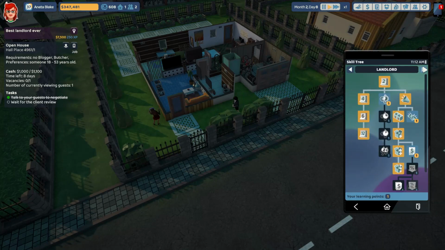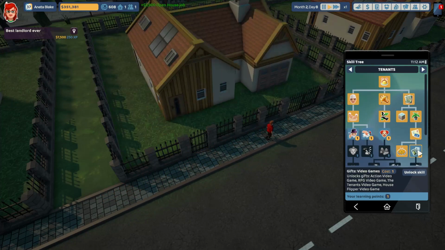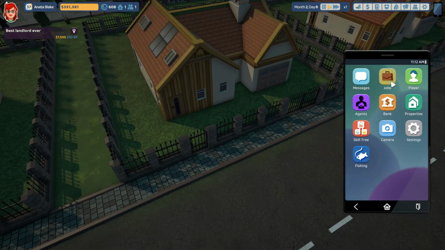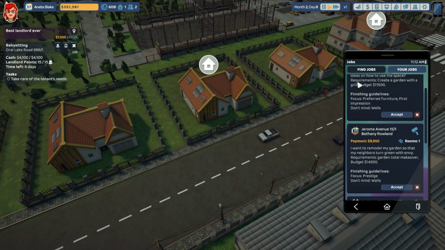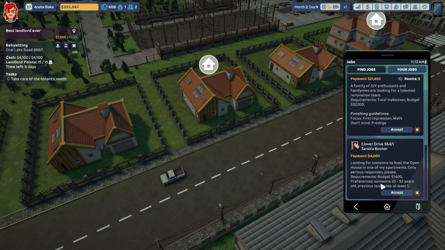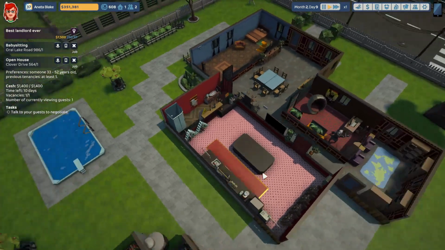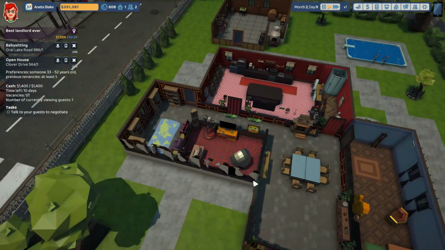Well, we have a skill tree point, so we can have Harlequin Cake Throw, Illusionist, Manicure Specialist, Video Games. I'm gonna unlock Video Games, why not? We like video games. Okay, I'm gonna take the babysitting job, and is there any... Yes, there is one more. One more open house. Oh Jesus, that's a big one. And just one person. Okay.